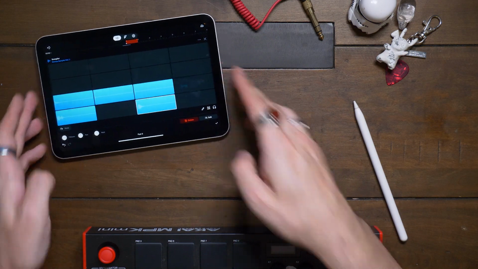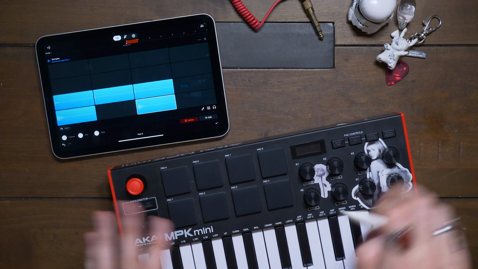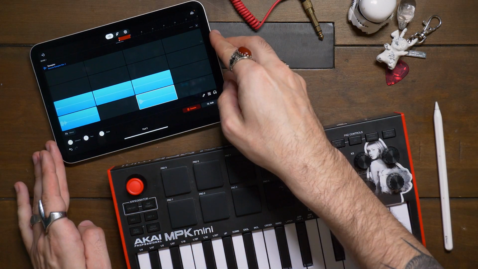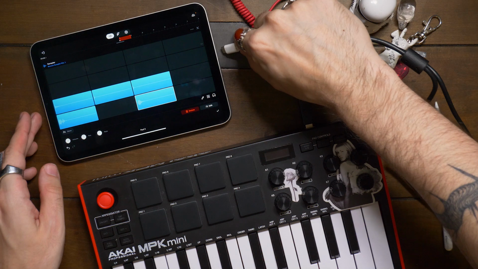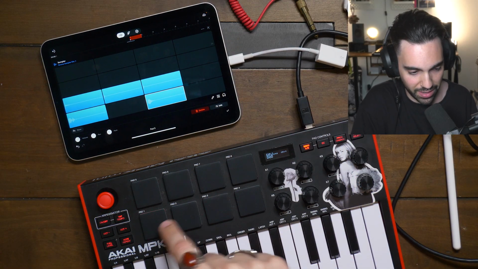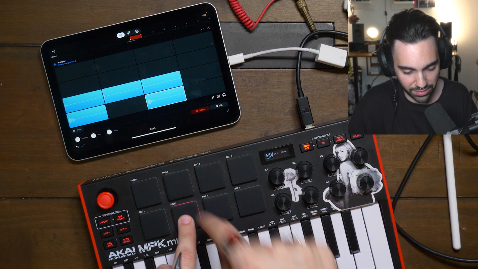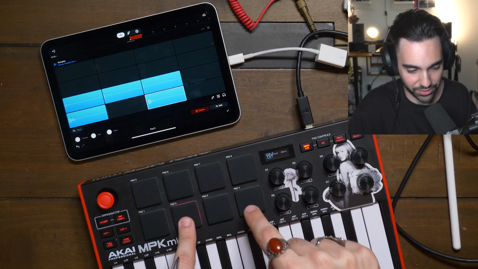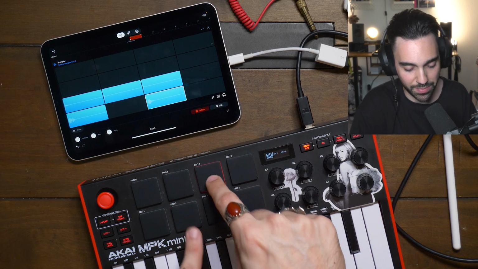And a very cool thing that we can do with any of these instances of making drums, right, is connect a MIDI controller. So I've got my Akai MPK Mini here that has some drum pads. Let's go ahead and connect this to the iPad. All right, so now we're connected, and this is going to align with our sampler. See that? There's no sound on this pad here, so we're not getting any responses from the empty pads.